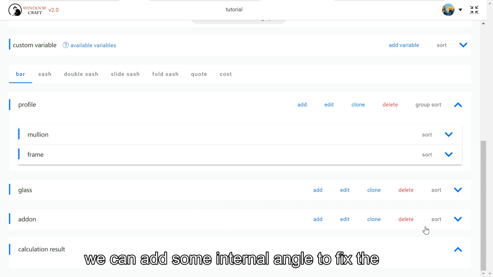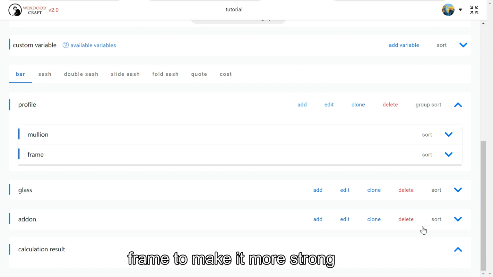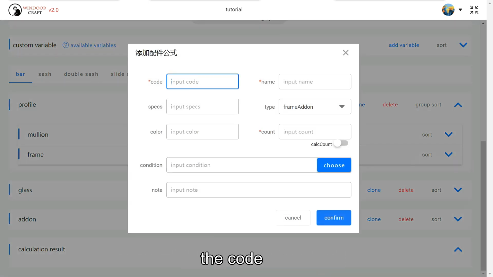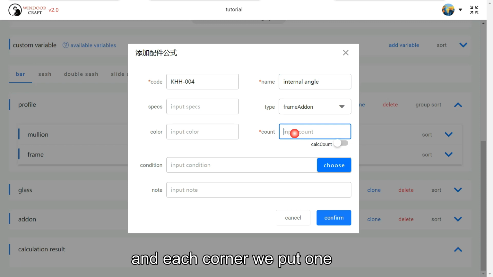Here, for example, we can add some internal angle to fix the frame to make it stronger. So we click add and then input the code. And each corner we put 1, so it needs to input 8 pieces. And then click confirm.